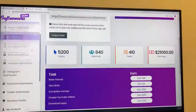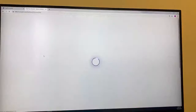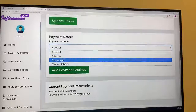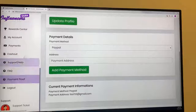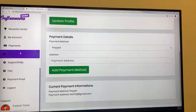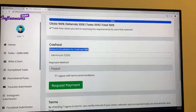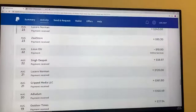This is an awesome website because you can also earn by referring friends, completing different Twitter submissions, Facebook. If I go to my account here, you can basically enter your name, your payment address. You could use PayPal, Bitcoin, Cash App, or mail checks — different options. If you want to cash out, you can go to cash out here. For example, if you choose PayPal, you select the amount that you want to cash out. At the moment I have $16 more available. Then you get your payments basically in around three days or so.